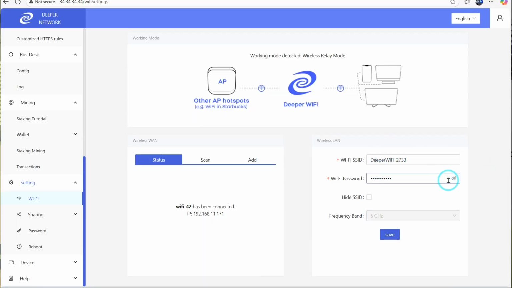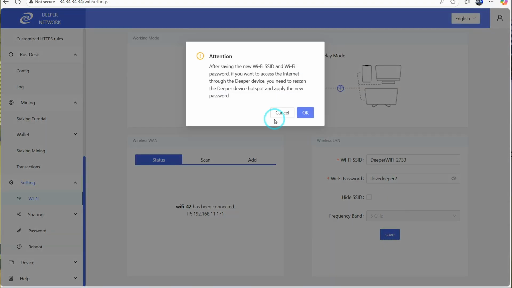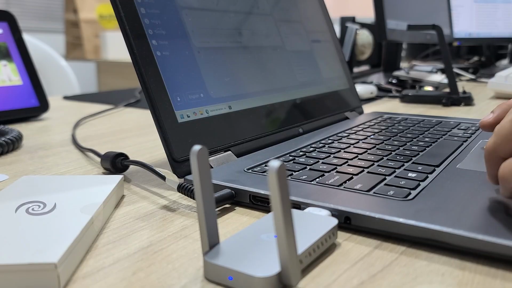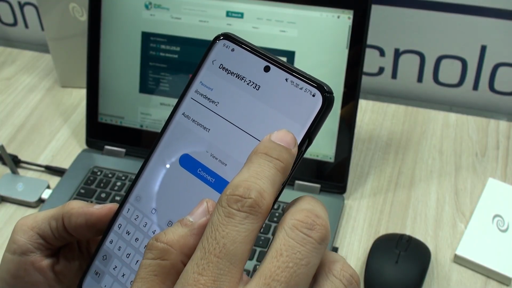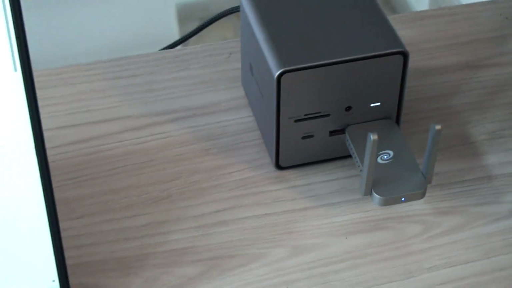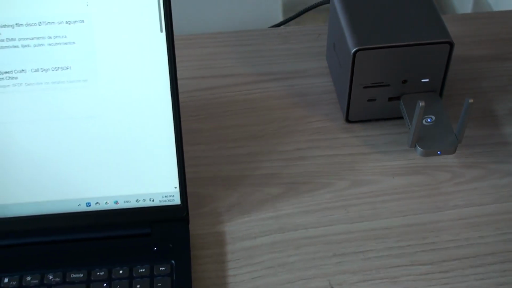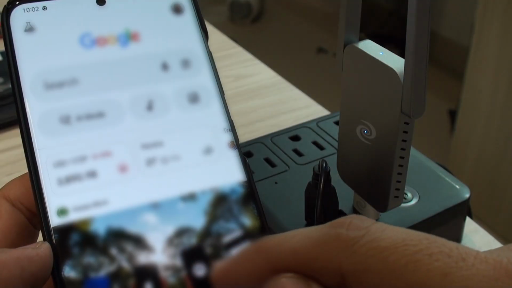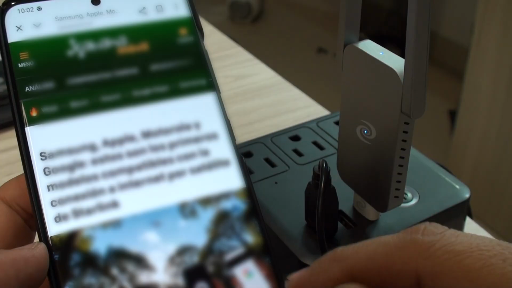This is the default password that you can see right here. Of course, you might want to change it immediately, and let's change it to I Love Deeper 2 in this case. So in every practical sense, it is basically a router. So if you were to need it, for example, without powering up your laptop or a desktop computer, you could connect it to a docking station, as you can see right here, or a USB power adapter, letting other devices connect to your broadcasted, secure, Deeper Network Wi-Fi.